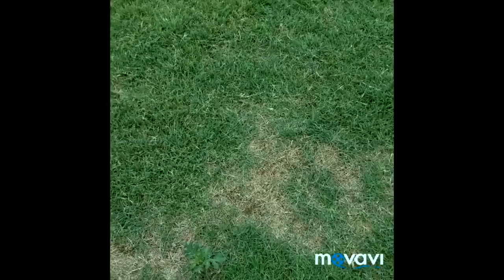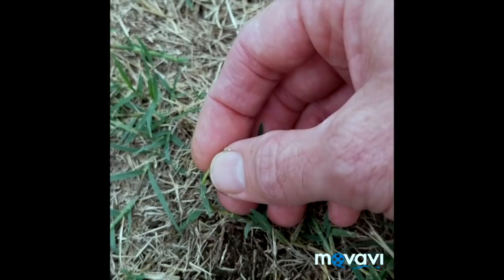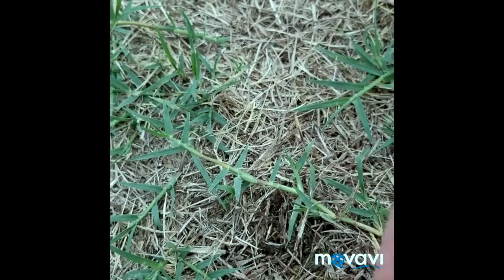Because you see what's going on here is it's trying to put out some roots, but only if it lands on soil. This Bermuda doesn't want to root into its own thatch and dead material. So that's why this is spreading and filling in so quickly, is where it has contact with soil, it wants to root down. So there you have it.